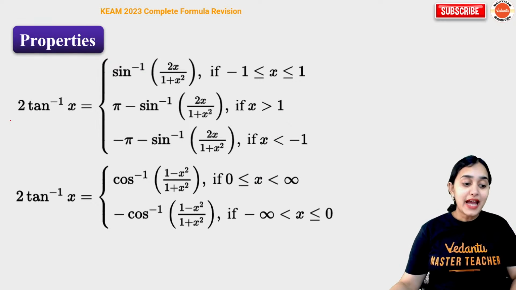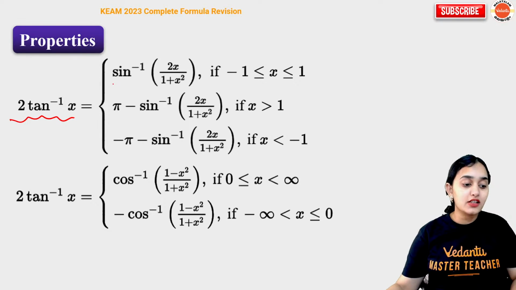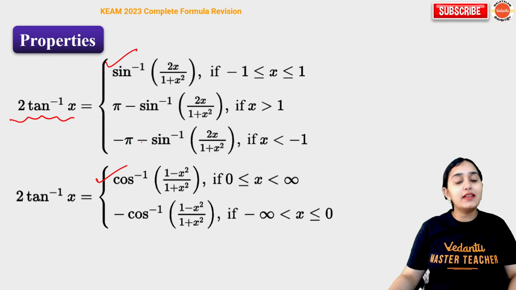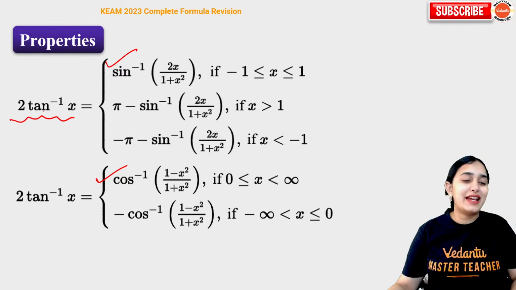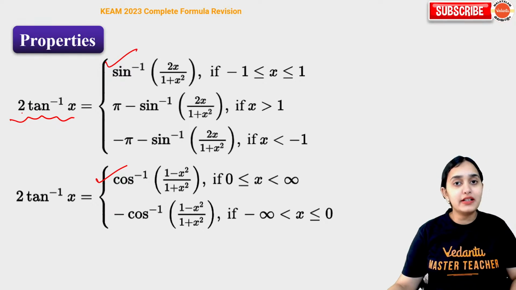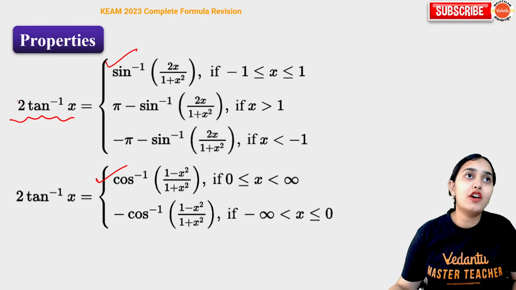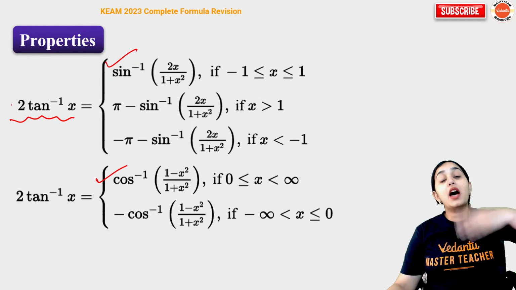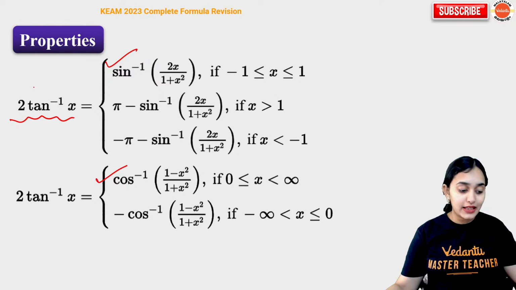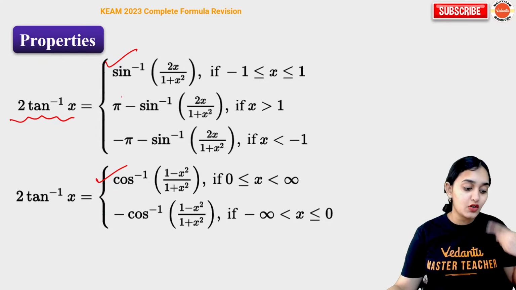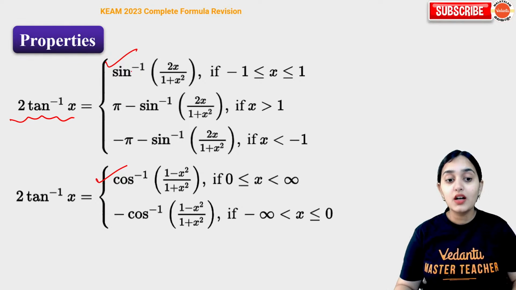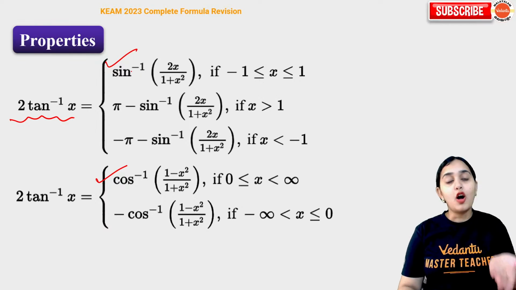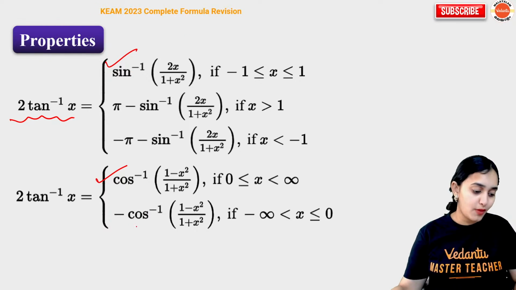Okay. 2 tan inverse x can also be transformed into sine inverse and cos inverse using this formula. So sometimes in the question, suppose they give you tan inverse of pi by 3 or tan inverse of some unknown angle like pi by 7. And in the options you have sine inverse or cos inverse. Then what will you do? You basically cannot find out tan value or theta value. So you should know these formulas.